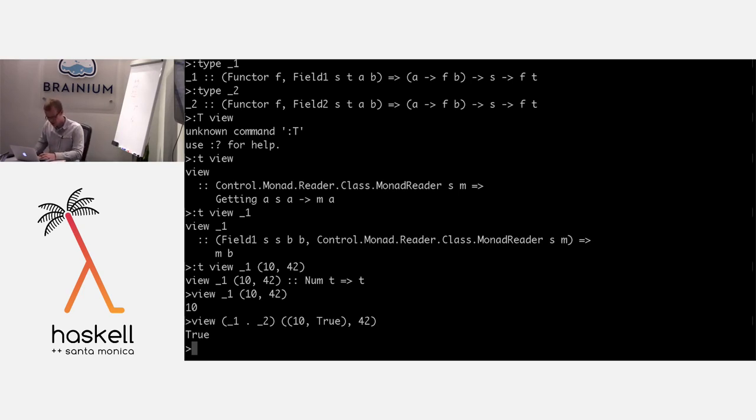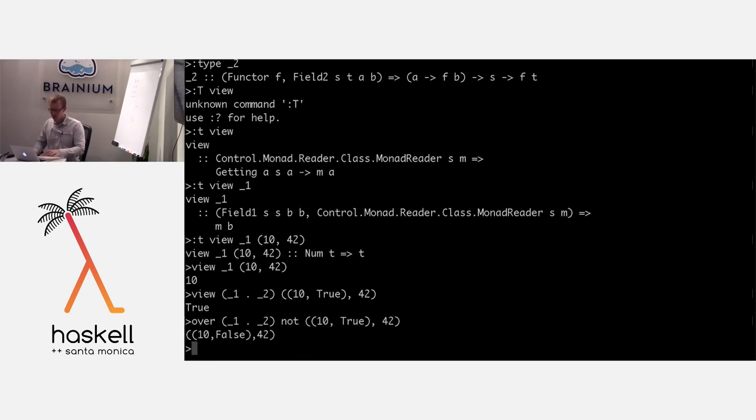Okay. So another example would be something like, let's say I want to switch that true for a false. So this is some data structure that I have. Got to remember to get these the right way around. Okay, cool. So I give the lens, and then I give a function that I want to apply deep in the structure, and then I give the big structure, and it's going to give me another big structure with the function applied to that little piece. I'm not going to go into all of the functions in the lens library because there's way too many, but there's a lot, and you can do a lot of really interesting stuff.